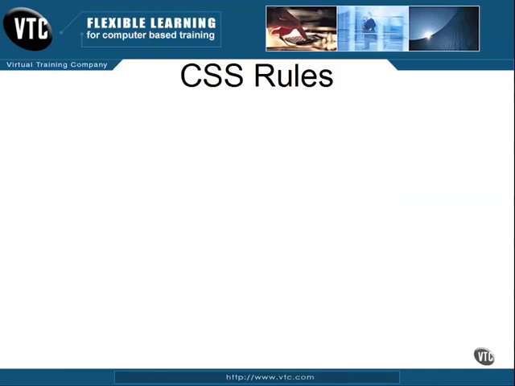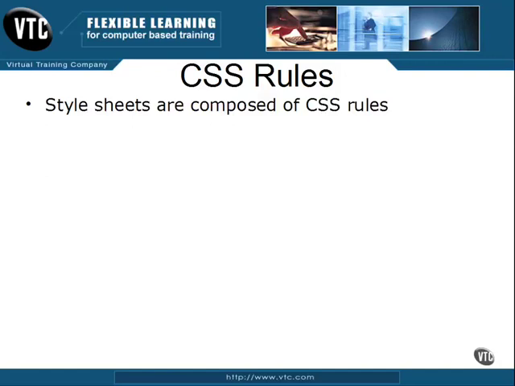As defined from a previous movie, cascading style sheets are collections of style information that control HTML appearance, and these sheets are made up of individual rules. Now each rule can be applied to one or many HTML elements depending on how that rule is written. Understanding how these rules are composed will help us understand how CSS works. In fact, this is the very core of CSS, and once you grasp this, the rest just kind of falls into place. Essentially, everything else that is covered in this course is based off of what we are getting ready to discover about CSS syntax, and that is, CSS rules follow a very simple syntax.